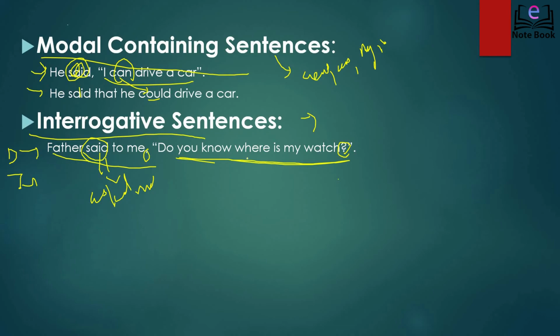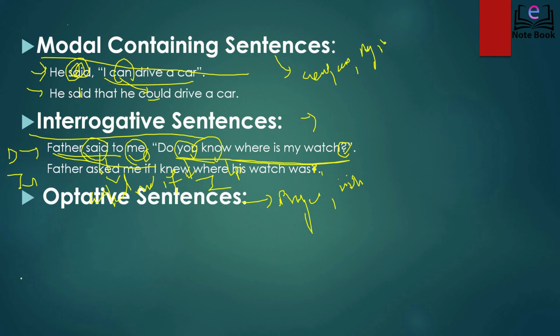Here this is in simple present tense. This changes to past tense. Since this is an inquiry kind of question, we change it to father asked me "if". "You" becomes, since "you" is a second person, we change this to the object of the reporting verb, that is "me". The subjective form of "me" is "I". So it becomes father asked me if I, "know" becomes "knew" to convert simple present into simple past. Father asked me if I knew where his watch was. That's it. This is the indirect form.